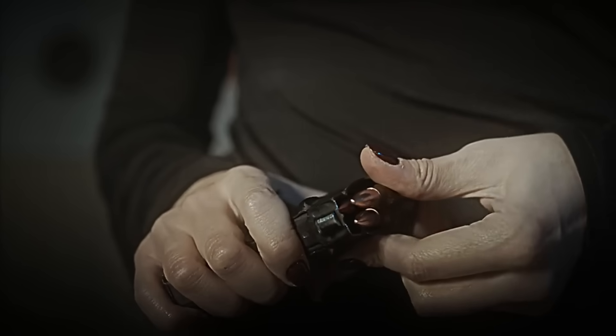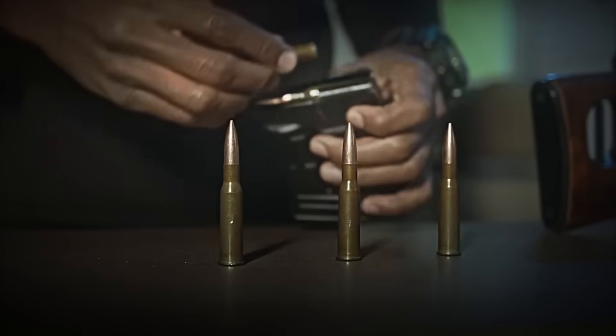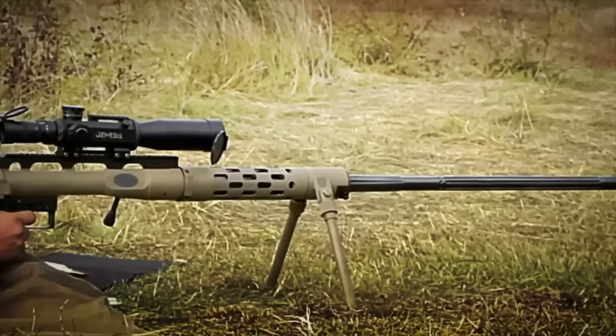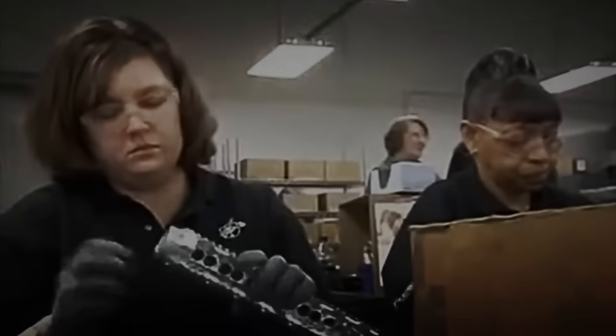The magazines are also manufactured, made of stainless steel, capable of holding between 5 and 10 heavy caliber bullets such as the feared .338 Lapua Magnum — a single one of these bullets can penetrate solid concrete like butter. When all the parts are ready, they undergo a millimeter-precise inspection process where specialized operators meticulously examine every detail. An error of a tenth of a millimeter can cause a shot to miss or the weapon to not even fire.